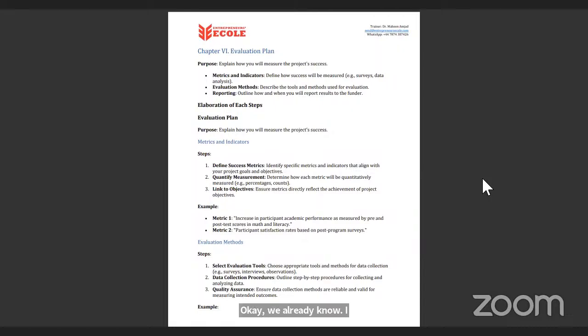I hope all of you have downloaded this PDF file as well. So what we're going to do today is overview again whatever we have planned according to the last 5 chapters that we have done and that you have included in your proposal, and how we're going to analyze and show your investors and donors that whatever you're inputting is valid to the market need or the segment needs that you're looking for. In that, we need to go through certain ways. The three very clear ways are metrics and indicators, evaluation methods, and reporting.